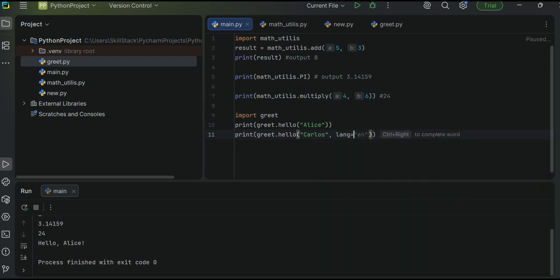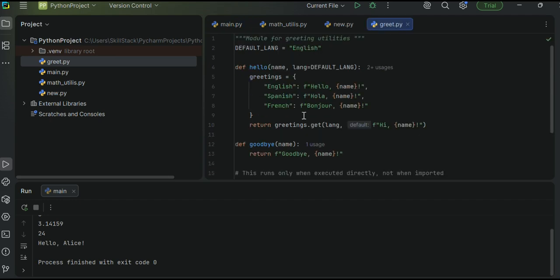So let's say that if I include language to be Spanish, make sure that the language is defined here. So you have to come here and see. Okay, so we have Spanish here. Now it will look like hello and the name is Carlos, so it will be hola Carlos.